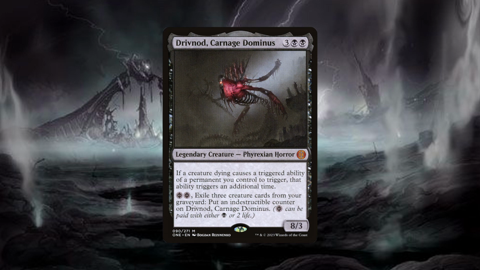For example, Grave Pact, Skullclamp, Junji, and Kakusha are just some cards that become incredibly powerful by getting additional triggers. Regardless, Drivnod is a card that, like Mondrak, very quickly turns our deck into overdrive and can generate value that approaches some of the most powerful value decks in the format.